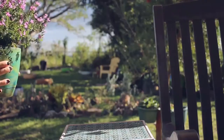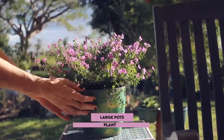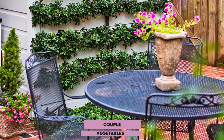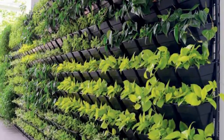Pot up your flowers. For low-maintenance flowers that do not call for constant weeding, get large pots and plant your flowers inside. Make a vertical garden — if you find that your space is limited and you would like to plant a couple of vegetables and herbs, make a vertical garden against a wall that is strategically placed for easy harvesting.